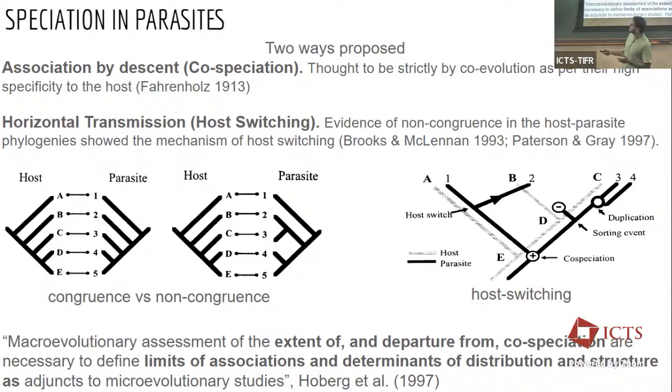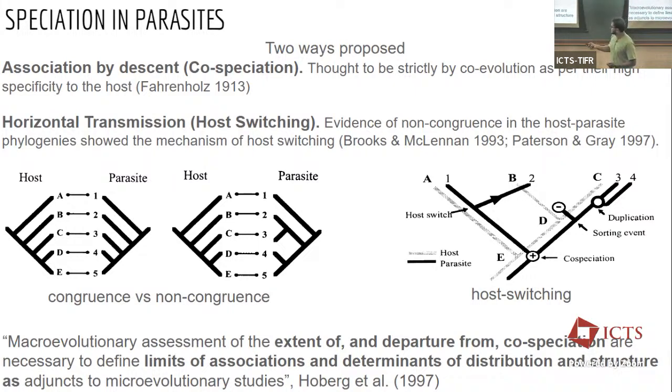A very easy way to look at it is when you have two phylogenies, a host phylogeny and a parasite phylogeny. If you overlay one above the other, and they're following the exact same pattern, then the associations are very tight. But if that is not the case, as you see here, this is the trajectory, but this is where the parasite has diverged at a different time point. And the association is different. So now there is no direct congruence between the parasite and the host phylogeny in their evolutionary trajectories, which these phylogenies are showing.